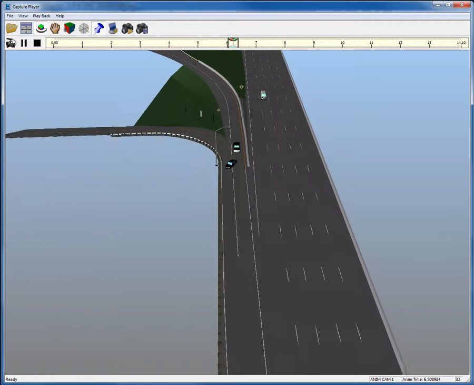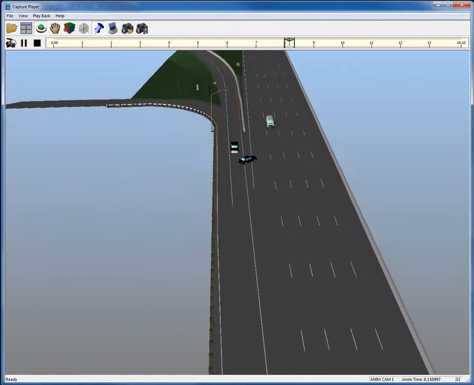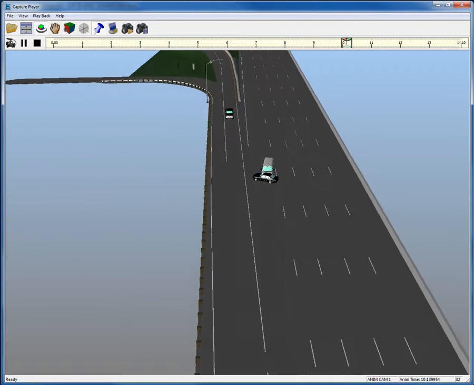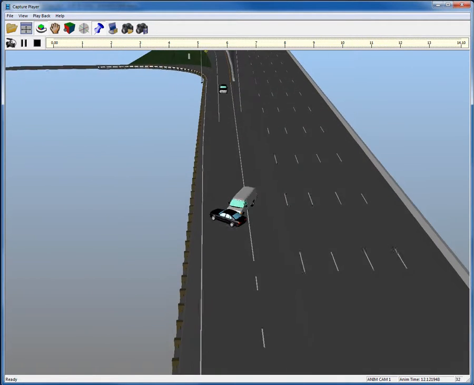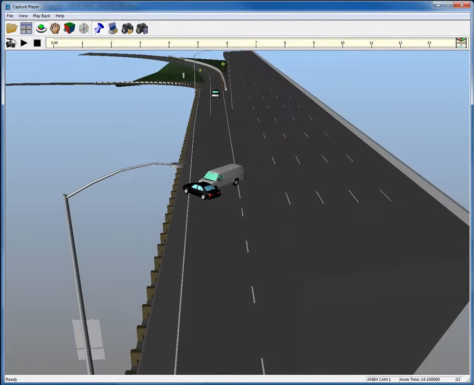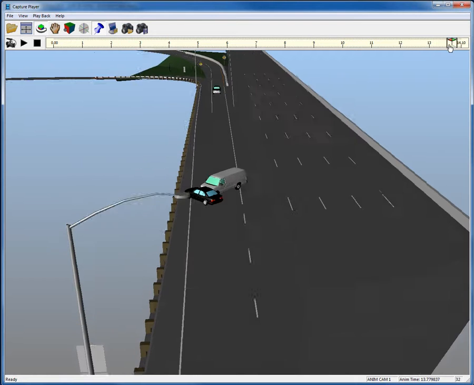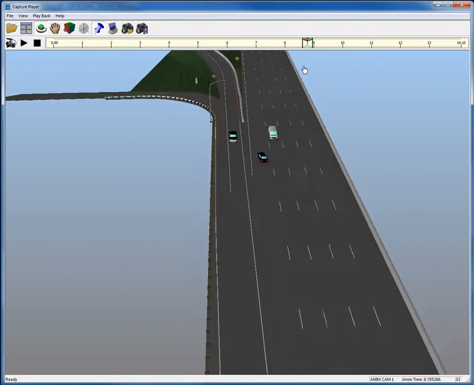So again, talking about the reconstruction, these are all based on physical evidence that includes the area of impact, tire marks that were found at the scene, and we've gone through and done a time and distance analysis as well as determined the speeds of the vehicles involved so that we can try and match as closely as possible how the incident actually occurred.